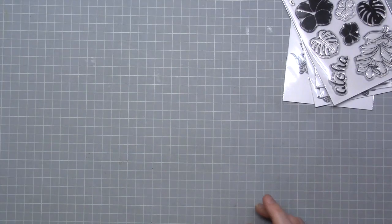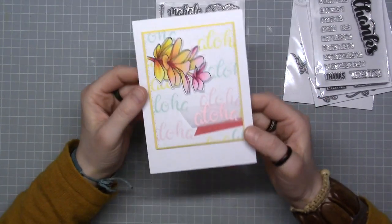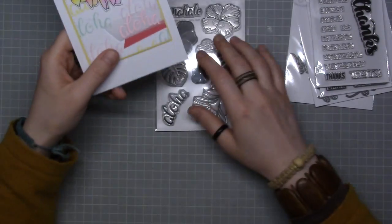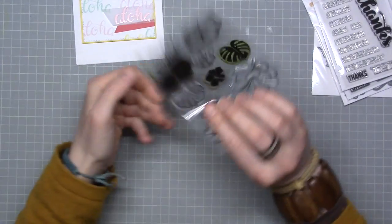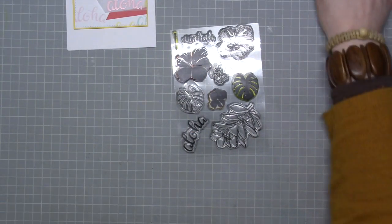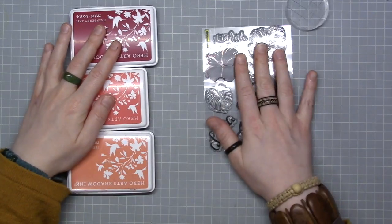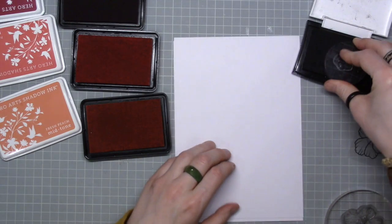Okay, and then let's go for the Aloha set. I colored a ginger. I couldn't color that as cool as Kelly did, but well, this is an example of what it could look like. And I will now show you with my set, which is stained already and quite used a bit. I'm showing you a little bit of stamping now because I sent all the cards that I made out. So I'm using just some red inks by Hero Arts. So let me show you that you can easily line that up.